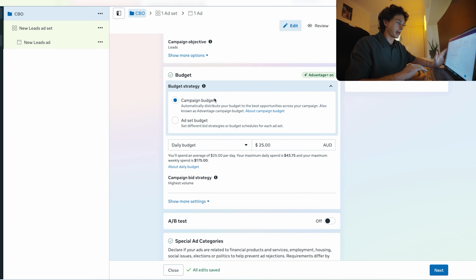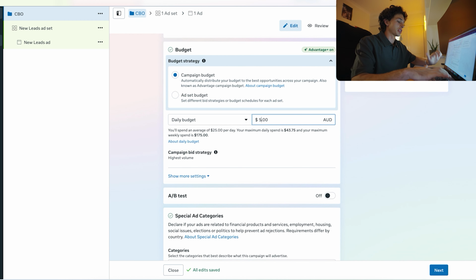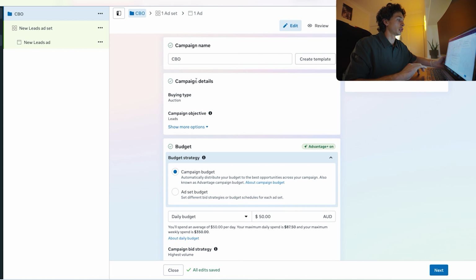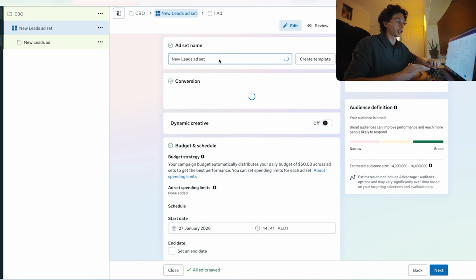So we run it with campaign budget and we did $50 a day. Obviously this is going to depend on your budget, but $50 a day is definitely a good place to start in order to start generating a good volume of leads and actually getting a good amount of booked calls on your calendar. So if you can spend $50 a day, that's perfect. If not, I would recommend spending a minimum of 30, which is going to get you good enough lead volume. But this is all you're going to do at the campaign level, and then you're going to come down to the ad set level here. And we're going to run 2 different ad sets.